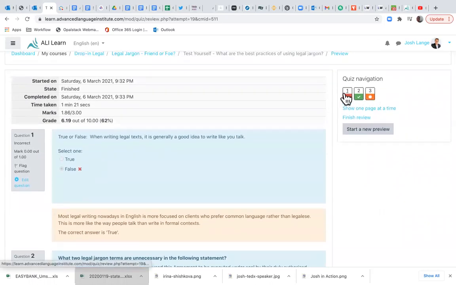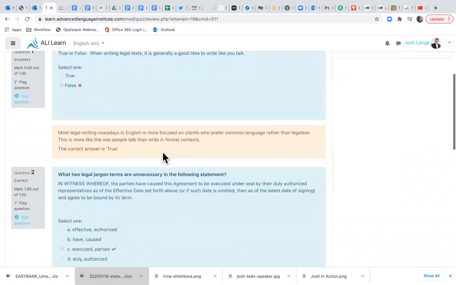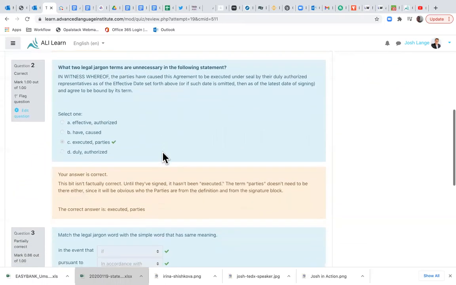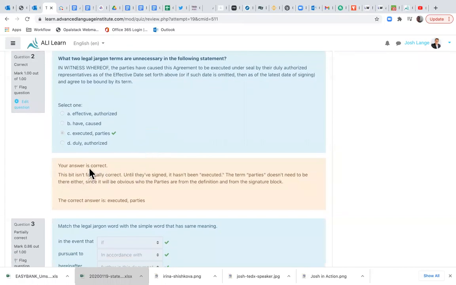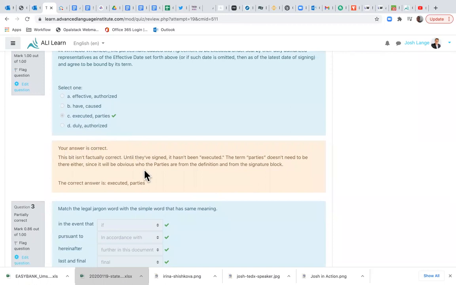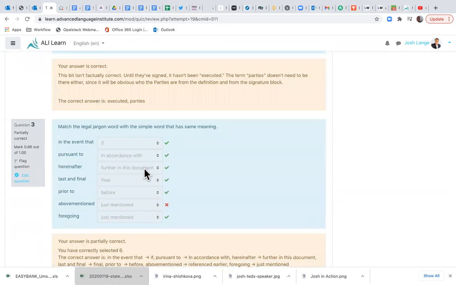Now notice it says quiz navigation there. And there we go. It showed us. And then here, see, I put false, and it gives us the feedback. And so it says you're correct. And because we put this in the general feedback, it tells us the general feedback. So whether you get it wrong or right, it gives us this anyway. That's the easiest way to do it, because Moodle will tell you whether it's correct or not. And then both people get the additional feedback.